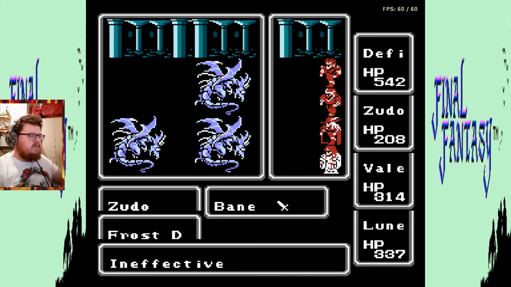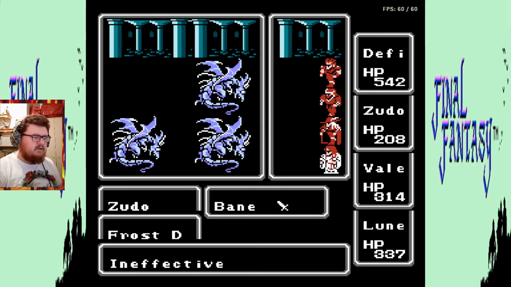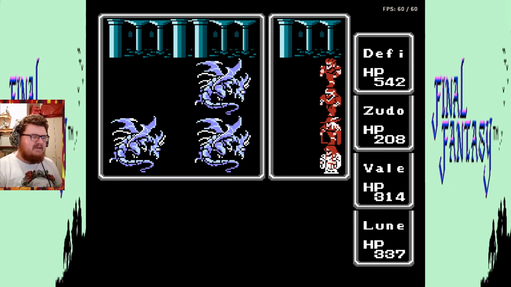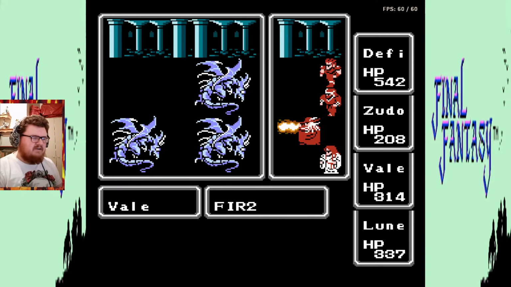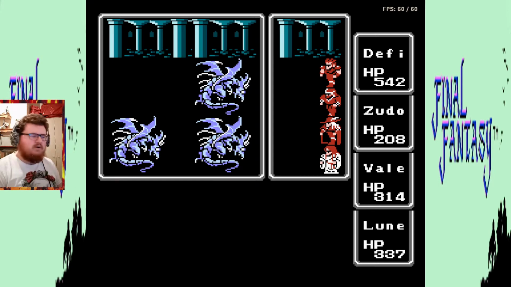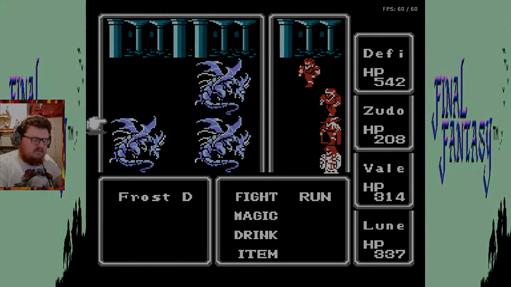Alright, let's see, Bane. Not doing anything. I guess not, and I lost Zudo's health already. God, he has been the fuck, honestly. Zudo really has been half and half this playthrough. Unbelievable. Even with the class upgrade and him getting new equipment, he is still getting toasted, honestly. I just love how Fire 2 never did anything.